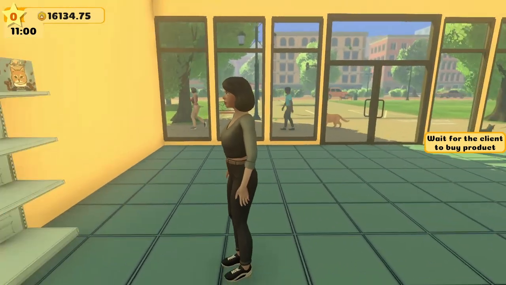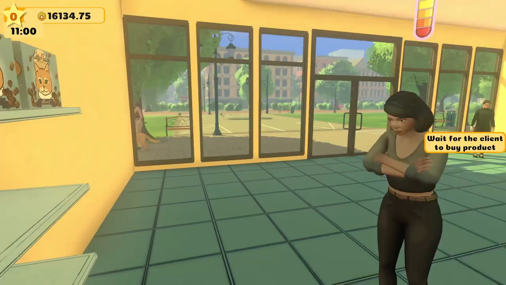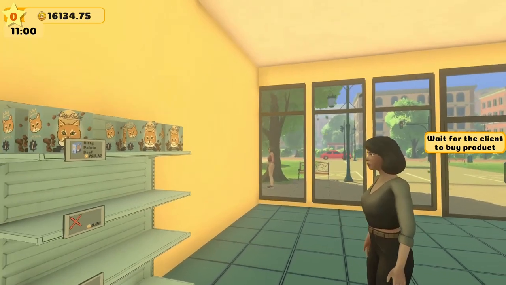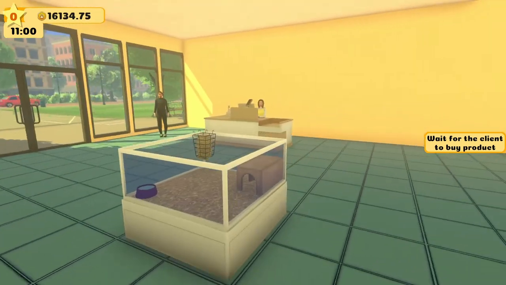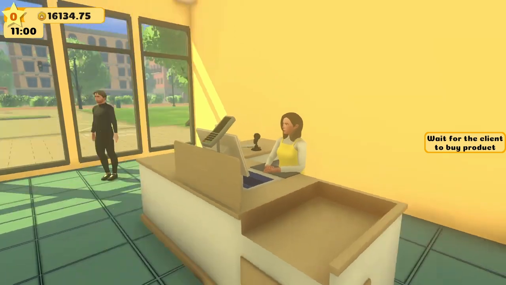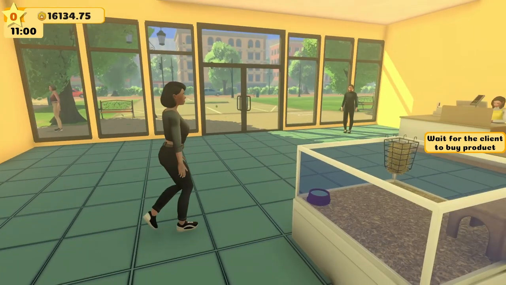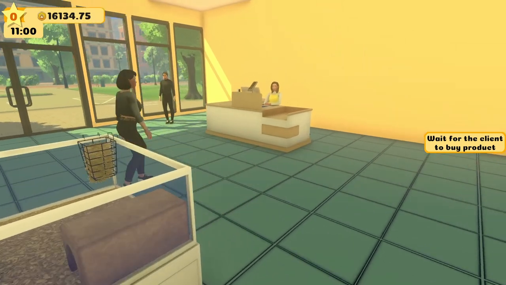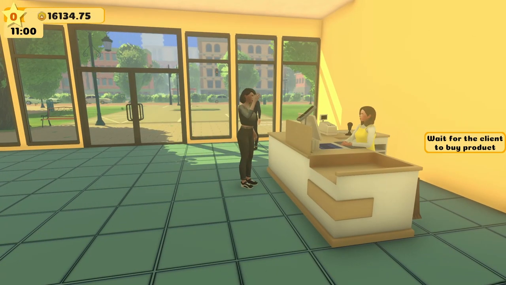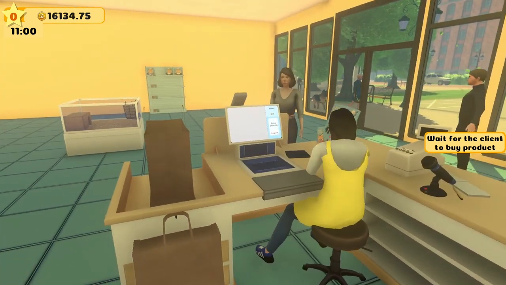Oh, you just bought a food. What? $100? Oh my god. What? You want some more? You bought two of them? Unbelievable. So the salary for this girl, 124, is not that much. If you sell one or two of those, it's three of them. How many cats do you have, my lady? Hey, y'all.